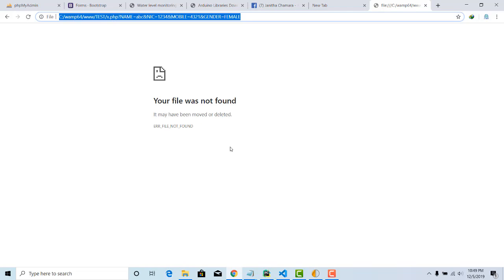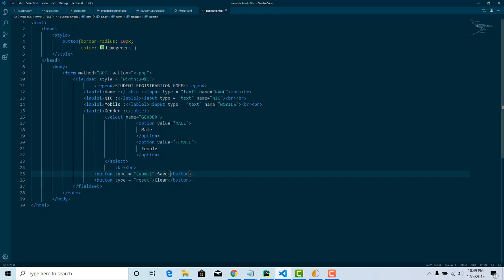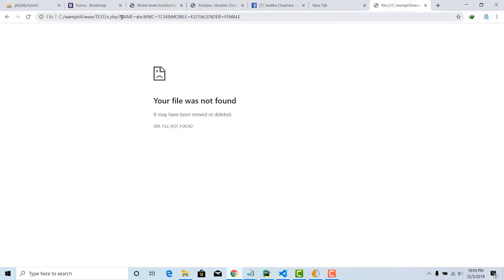And you see that I used the get method here, and because of the get method, all of the data will be passed in the URL bar in the browser. It will be passed using the names we used: name, nic, mobile, like this.